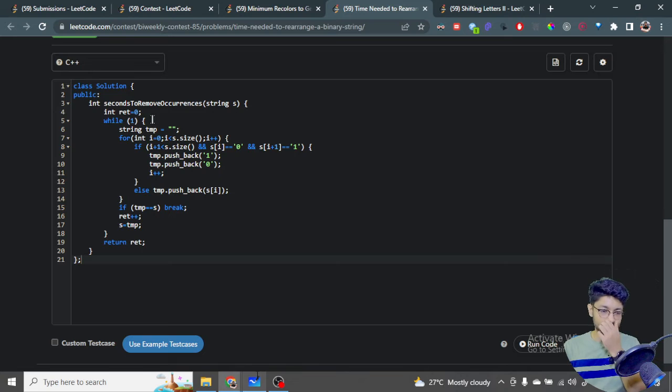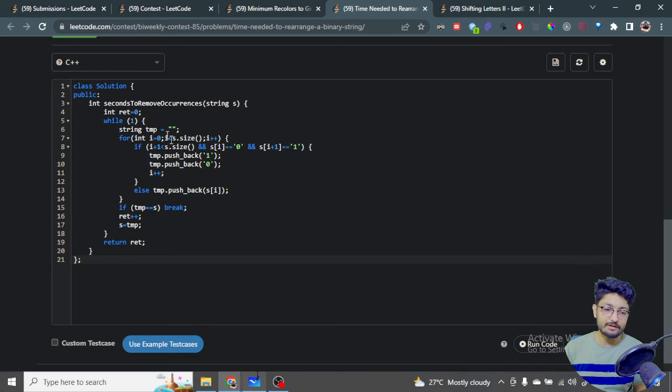So this is the total number of steps that I will do. The while loop keeps going until there are no more operations I can do. Now this is the temporary string that will be formed. Now iterate over the original string, that is the string s. If the current character is 0 and the next one is 1, so 01 is present, I will make this 10 and just increment my i. Else, if there is no 01 present, then it will be like 10 or 00 or anything else, and I'll just push those characters into the new temporary string that I've formed.